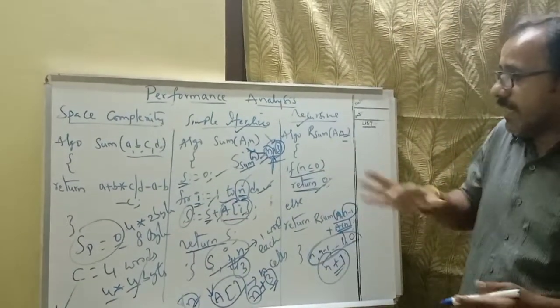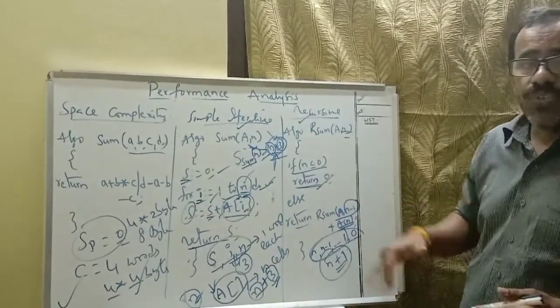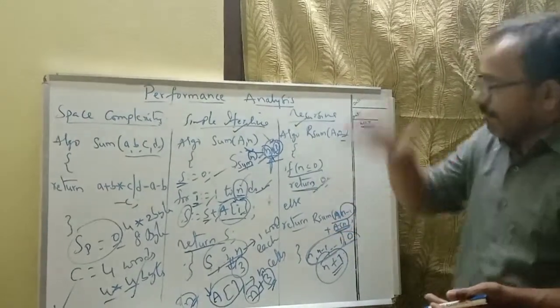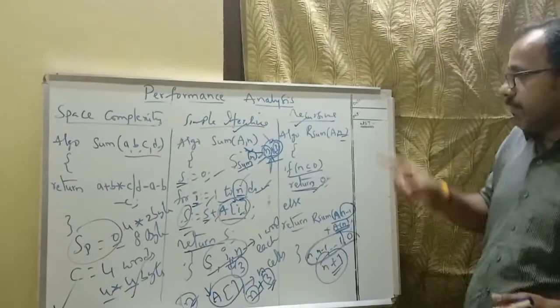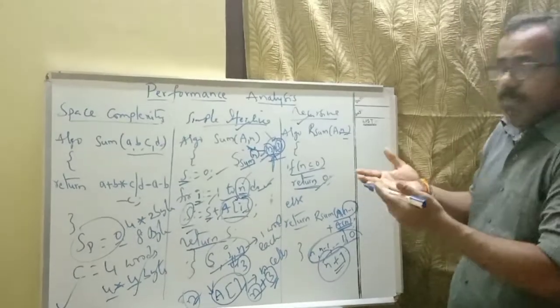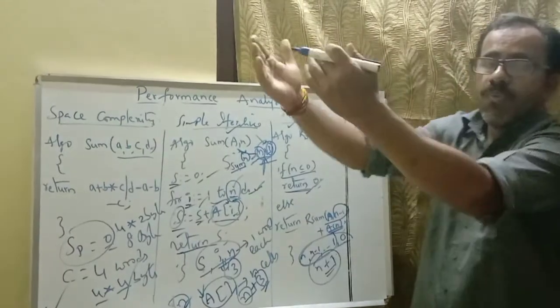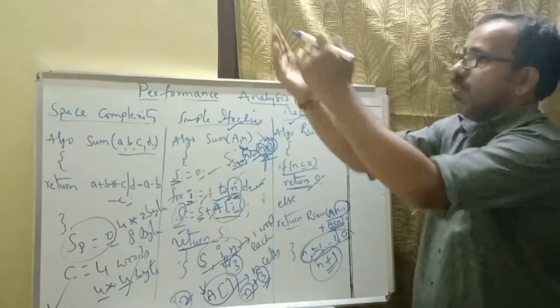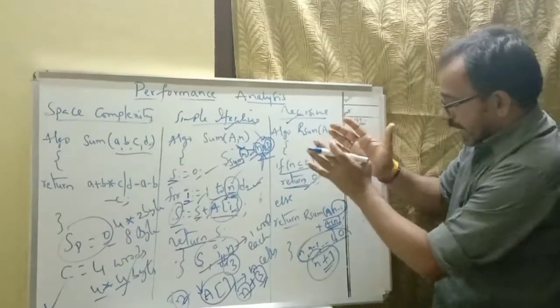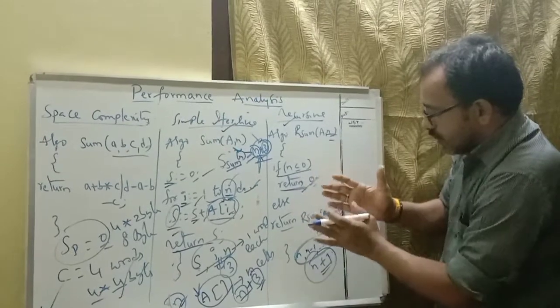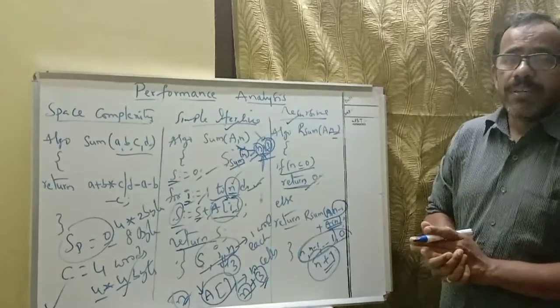We cannot extract the sum at i equal to 1, at i equal to 2, at i equal to 3, and so on. Directly we get the final sum. But in recursive procedures, intermediate results are also available in computer memory. At the first recursive call, what is the result? At the second recursive call, what is the result? Like that, all the intermediate results are also available in the computer.